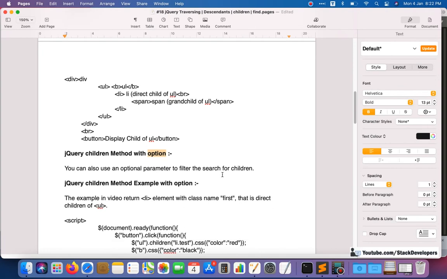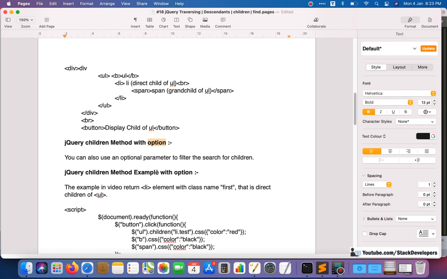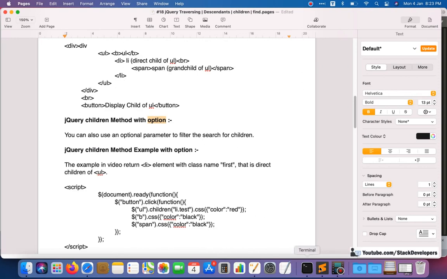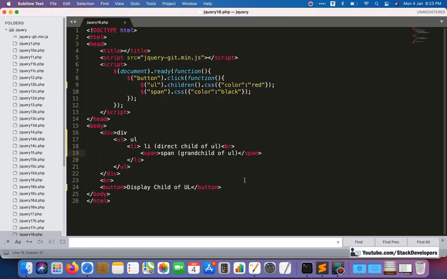Like if we have two li, and we want to find a particular li with a particular class, then we can pass the option. I'm going to show you a jQuery children method example with an option. You can also use an optional parameter to filter the search for children.